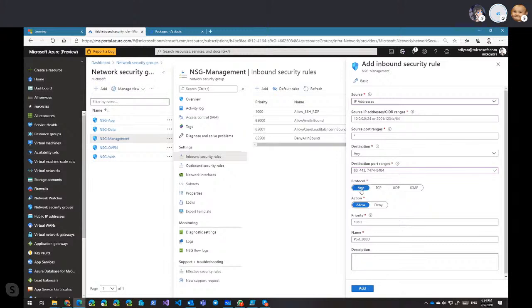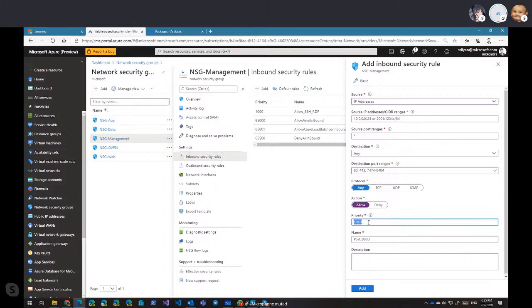And for protocol, you can choose any one of the three or all of them, right? TCP, UDP, ICMP. By default, ICMP is disabled on Azure. So you can't rely on ping. When you try to ping two different nodes on Azure, you should not expect that to succeed because ICMP is by default disabled as a protocol. Okay. And very importantly, you need to choose what's the action. Is it to allow or is it to deny? If you choose to allow, then that traffic is going to be allowed, or if you choose to deny, then that traffic is going to be denied.